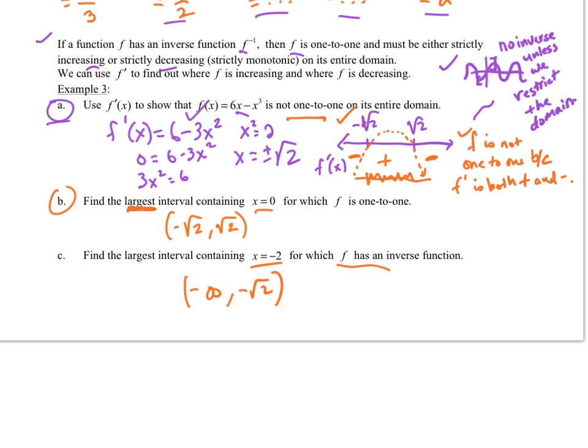Now, what I did not do though is I did not do the largest interval here. This should be a square bracket because I can start at negative 2, and the point to the right of it is going to be higher than what it was at negative square root of 2 because I am increasing here. And similarly, I can include this because any point to the left of that will be below it. And then here, we never include infinity, so we leave that round, but I can include that there. So those are the largest intervals that we can use for where we have an inverse function. That's limiting the domain, similar to what we used to do with the sine function up there.